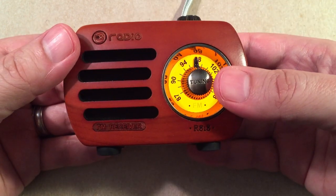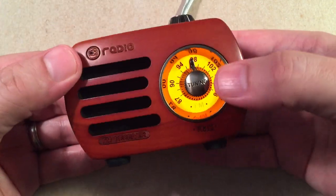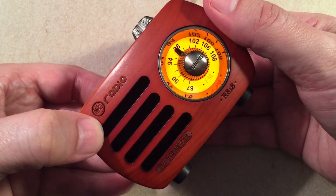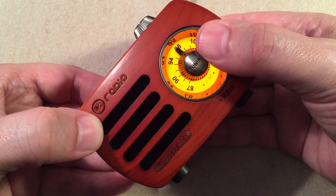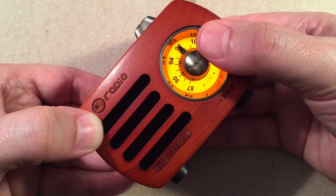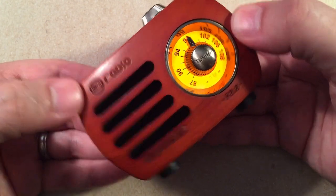So we're picking up quite a few stations down here. Just, yeah, you gotta hold it a certain way. Dial isn't super accurate.